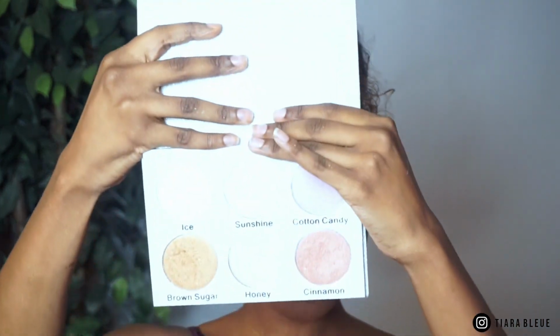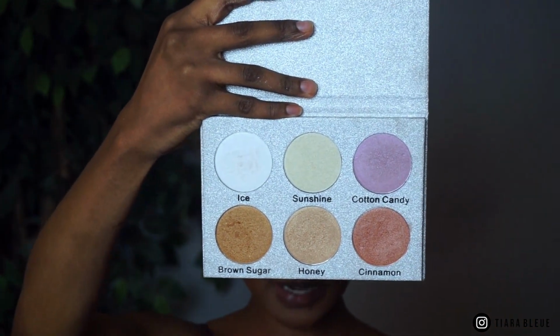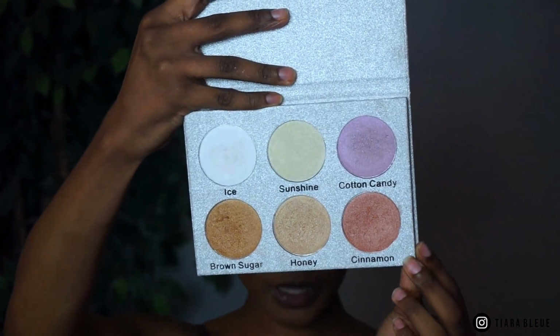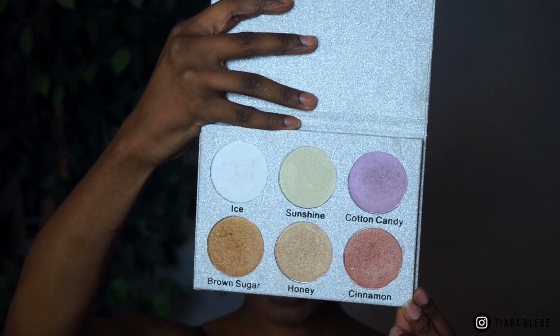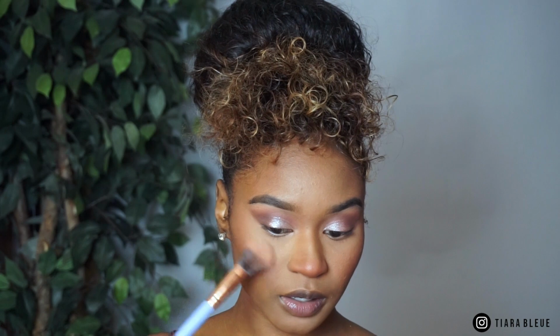I like that. So now I'm gonna pop into my 52 Speechless palette. This is just a highlighter palette. I've showed you guys this once before. I'm going to be using this cinnamon color right here. I feel like it works well with the shadows that I used today. So I'm just gonna pop this on and put it on the apples of my cheeks right above my blush. Just pop that right here.